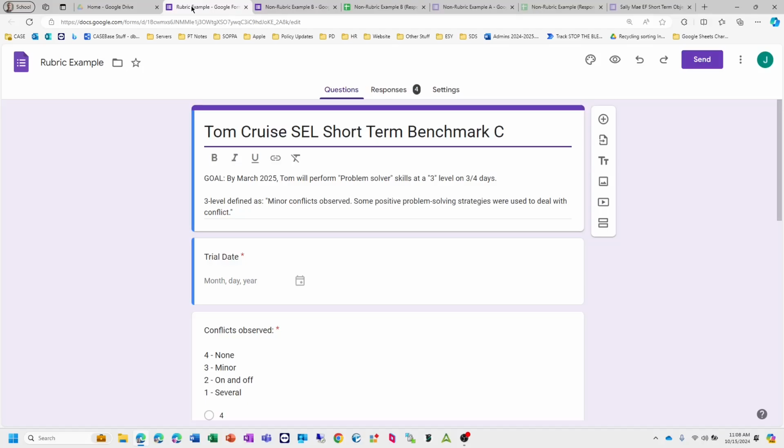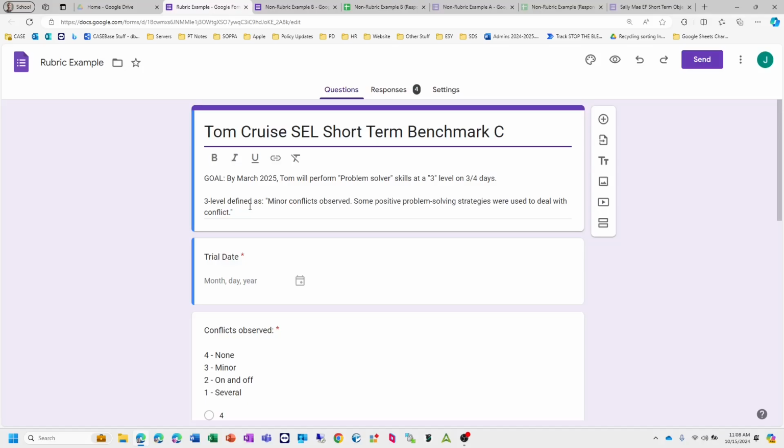So this is an example where we are observing Tom throughout the day, and at the end of the day, we're charting what the performance was. And if you remember from that rubric, a 3 level is defined as minor conflicts observed. Some positive problem-solving strategies were used to deal with conflict.